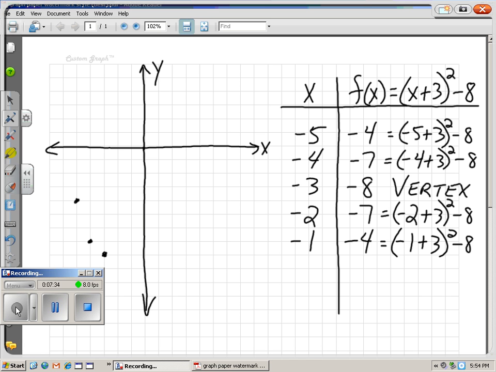Right there. And if we did our calculations right, we should see those two same points on the other side. Negative 2, negative 7, those two same y's. Negative 2, negative 7 is 2 to the left and 7 down. It's right here. And negative 1, negative 4 is 1 to the left and 4 down right there. See how those y's match up? If you did your math right, they should be symmetrical. And there's our sketch, okay? It's not exact, but that's a good sketch. We got our vertex. We got a couple points on the left and a couple points on the right.